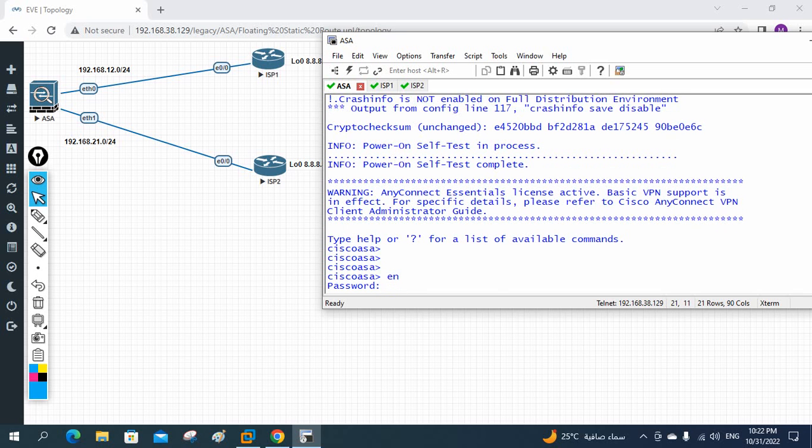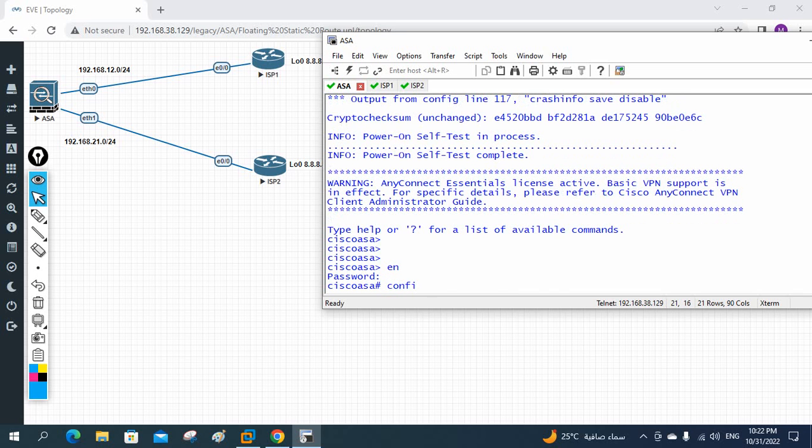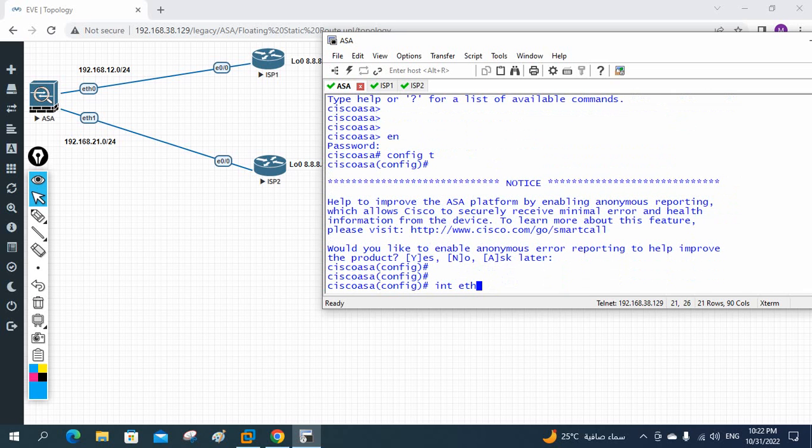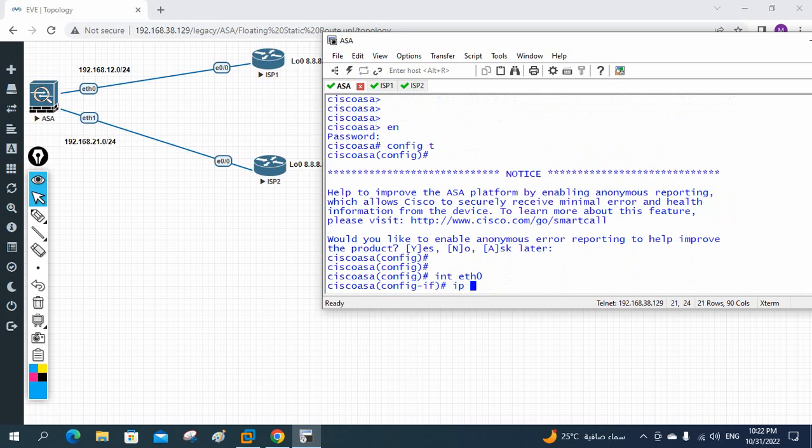You will understand, no issue. So first of all, let me go to the interface. I will write interface Ethernet 0, IP address. I am assigning the IP address 192.168.12.1.